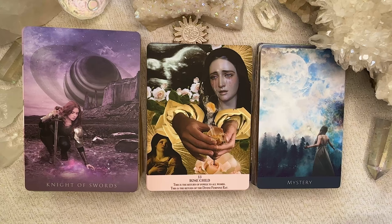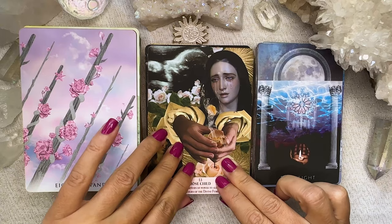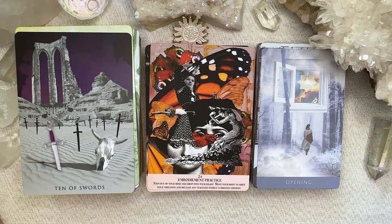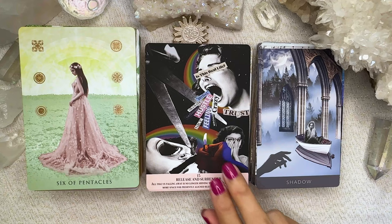Even though I like harmony and congruence with the decks I pair things with, I don't want it so similar that it's just doubling down. I need a little bit of variance, so I used these two because they both have that cosmic element — which is what this deck definitely has more of. I love collage decks and I don't actually have a lot of them, so I'm looking to expand my collage deck collection. In this particular deck there are definitely cards I really love the aesthetic of, and then there are cards that are not so much — so it was about 70-30 in terms of like versus don't like.